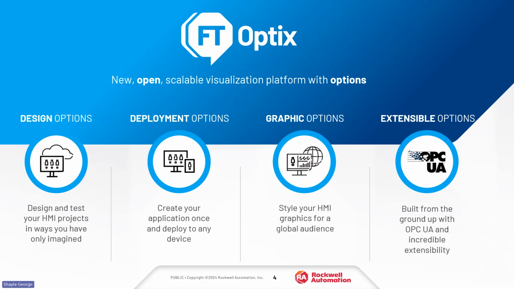And so what's nice about this is if you think about with View ME, when you're creating an application for a PanelView, you have to specify what type of PanelView the application is being deployed to. And then if you later decide that you want to deploy it to a different type of panel, you have to go back into the development environment and change some of those settings. With Optics, that's not a requirement. So from day one, once you start developing your application, you don't necessarily have to know what you're deploying the application to. You have the ability to deploy it to any device that is compatible with FactoryTalk Optics.